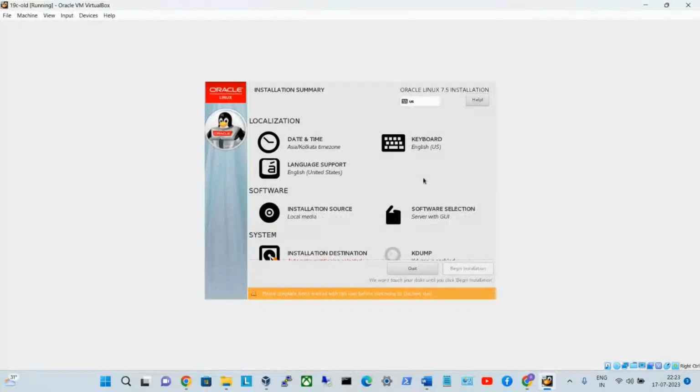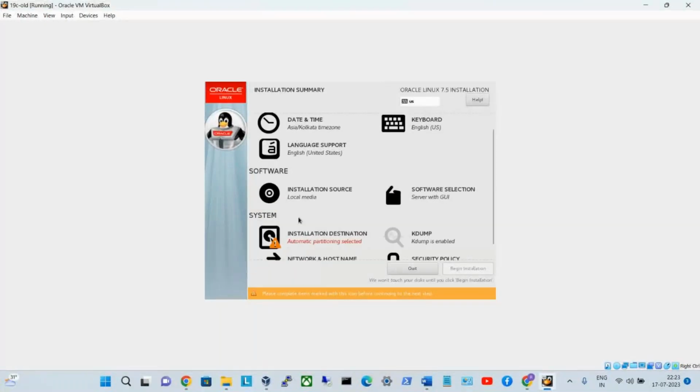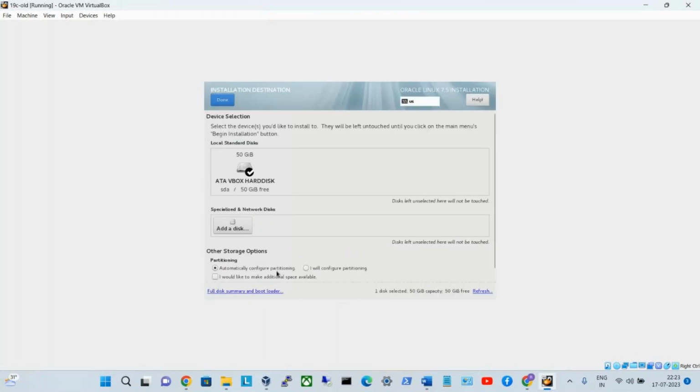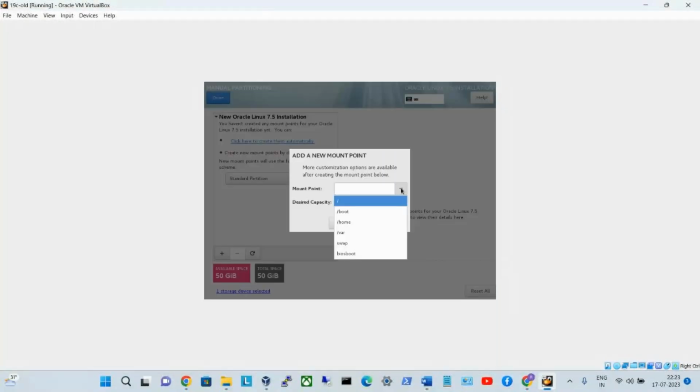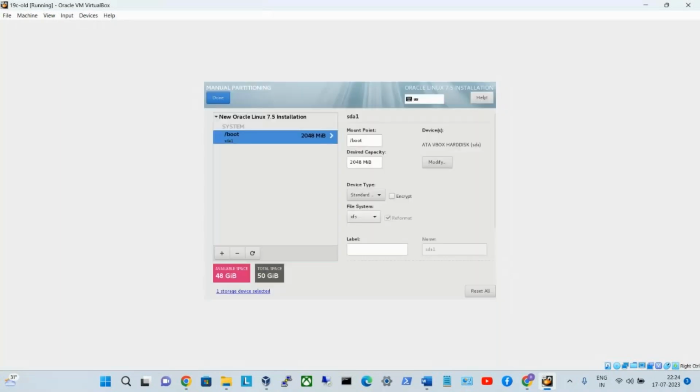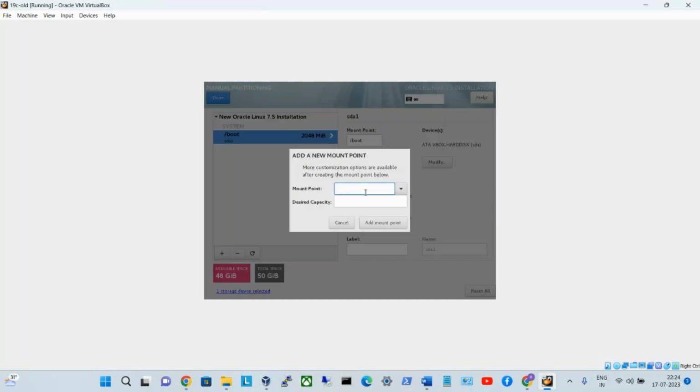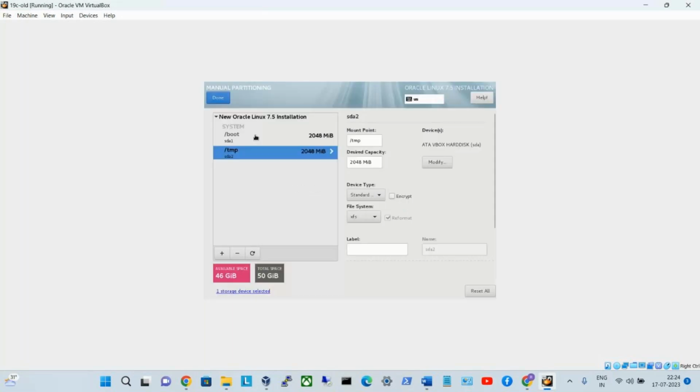Yeah, so done. Now go to installation destination. So here you see 50 GB is showing. Now I will configure the partition. So done. So see that LVM is the default, so no need for LVM. Just select standard partition, then press plus, then boot, and 2 GB, then add mount point. So see that 2 GB is displaying. Now go to mount point again. Temp is not configured actually, so we have to type it. Then I will say 2 GB for that also. So temp is also coming.